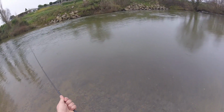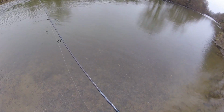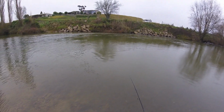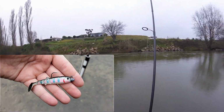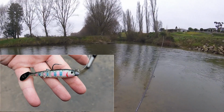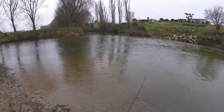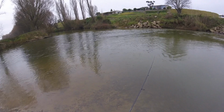So the worms caught me one fish, got two sets of bites and caught me one fish, and it's now been about 40 minutes since I got here, and that is all of the action I've had on the worms. So I've got rid of the worms, and I've put on this little Savage Gear soft bait in rainbow trout colour, or rainbow smelt or whatever they call it, and I'm now just going to biff this around the place, spin fish it, see if I can't snag a good sized fish on this. Do a little bit more of an active session here.